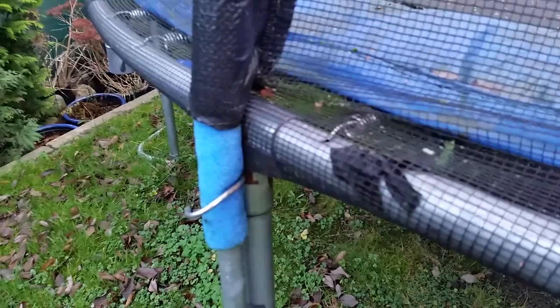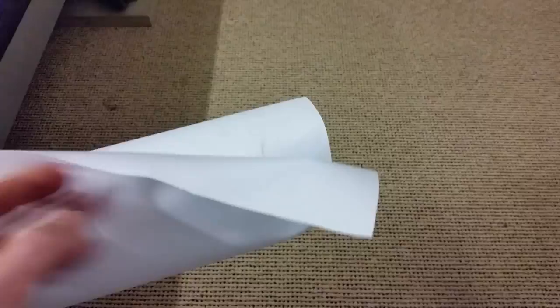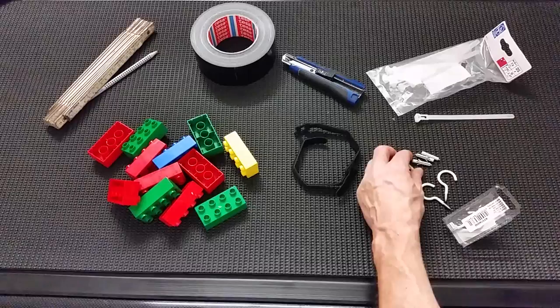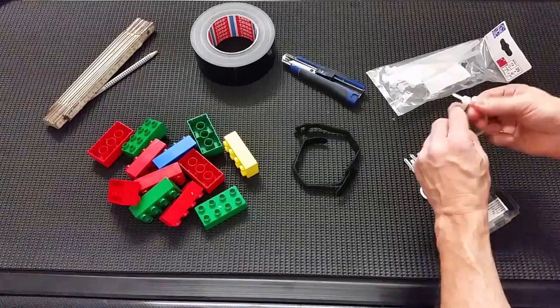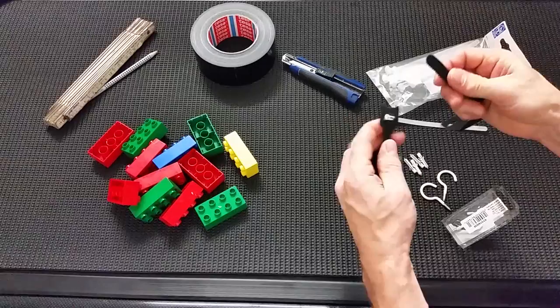Then of course you need the material for your curved screen. This is something you can easily find in online shops. And then you need a number of standard tools to mount the curved screen. So you need hooks, screw anchors, cable straps, hook and loop fasteners. They are needed to hold together the segments of the circles later.